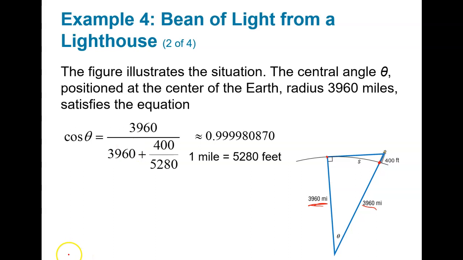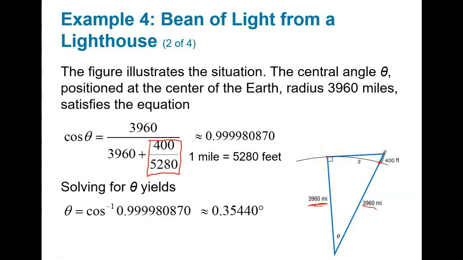All right, so when we do this division, this value right here is so tiny. 500 over 5,000 would be a tenth. So it's not even a tenth that we're adding. It's 3960 on the top and basically like 3960.08 or something on the bottom. And it's almost one. It's almost the exact same thing. So the cosine of the angle is virtually 1. So the angle is very small. It's a tiny little angle, not even a half of a degree.